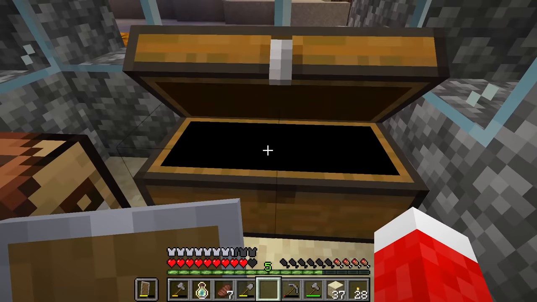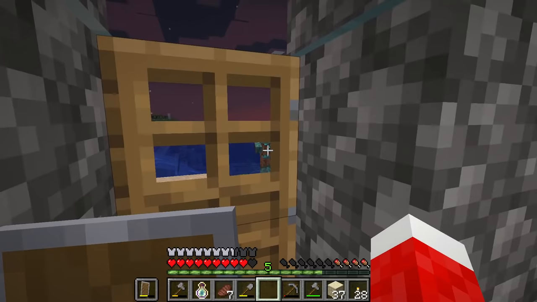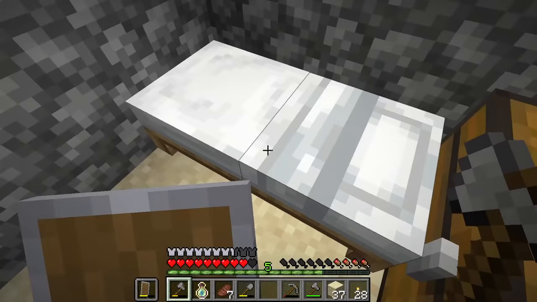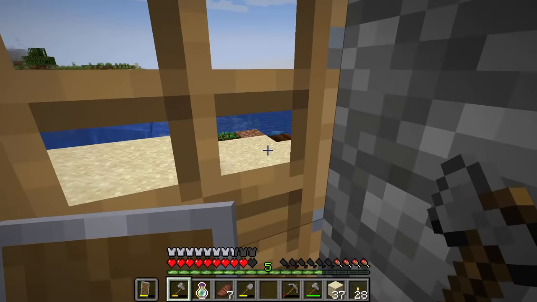Spawn a wither. I don't know what that is. Look at that drowned over there! Look at that guy over there. You know what? No, I'm gonna go to sleep. There we go. Is he still there? Now he's underwater, if it's the same guy.